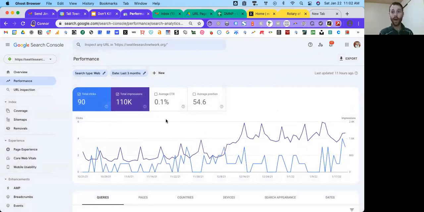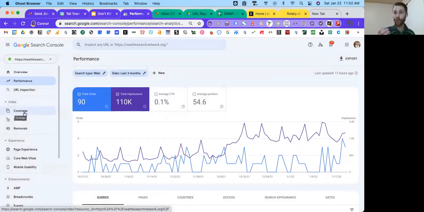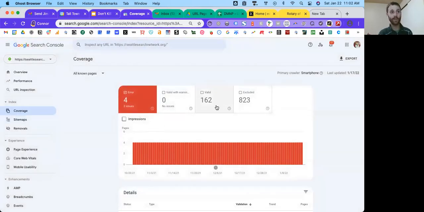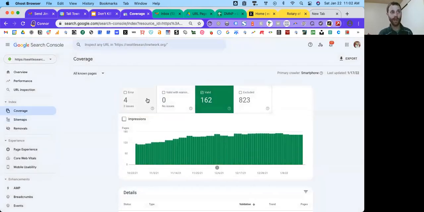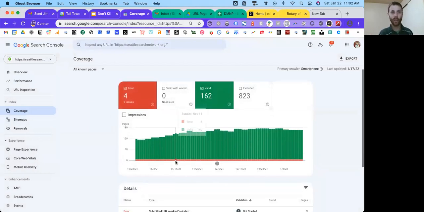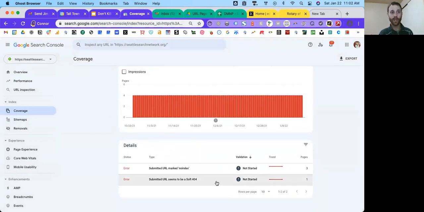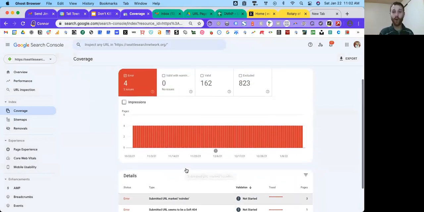It will show you issues. If Google can't crawl one of your pages for some reason, we can come into coverage here, and it will show us why there are errors. Why can't Google index this page on our website? Then you can come in here and ask what this means, and you start diving in. So this is a good tool to see what pages are on Google.